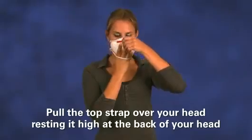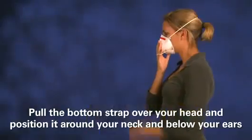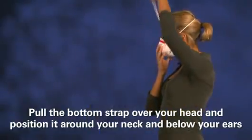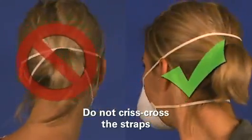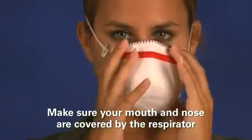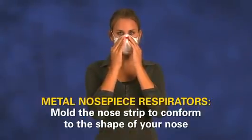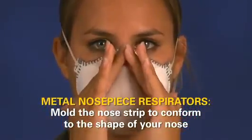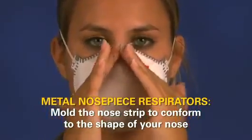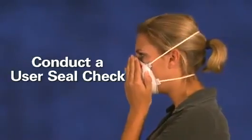Using one hand, place the respirator on your face with the nose piece at your fingertips, allowing the headbands to hang freely. The nose piece should span and cover the bridge of your nose, and the respirator should cup your chin. Pull the top strap over your head, resting it high at the back of your head. Pull the bottom strap over your head and position it around your neck and below your ears. Be sure not to crisscross the straps. Make sure that your mouth and nose are covered by the respirator. If the nose piece has a metal nose piece or strip, use both hands to mold the nose strip to conform to the shape of your nose by pushing inward while moving your fingertips down along both sides of the nose piece. Next, conduct a user seal check.